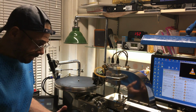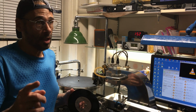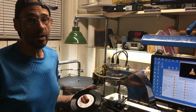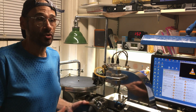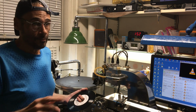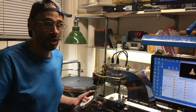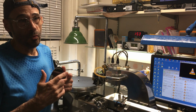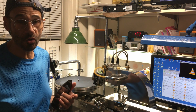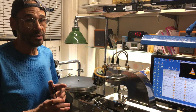But anyway, this is the way to go, because as you know, Apollo manufacturing company in Banning, California, in 2020 went up in flames. They had a big fire, so the lacquer manufacturing facility is completely destroyed. Along with that was my first Neumann lathe, which I had sold to them years ago, and that went down. We also lost the sapphire cutting stylus manufacturing of Apollo Records. So the only company making lacquers right now is in Japan, called MDC.